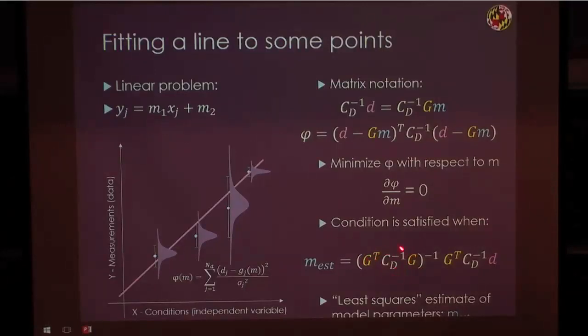You weight that matrix by this data covariance. You take the inverse, and then you have another one right here. That's again that matrix. The transpose of the matrix takes you from data to model. The matrix takes you from model to data. So they kind of appear always in pairs. So this m^est is the least squares estimate of model parameters in the general parlance that people use.